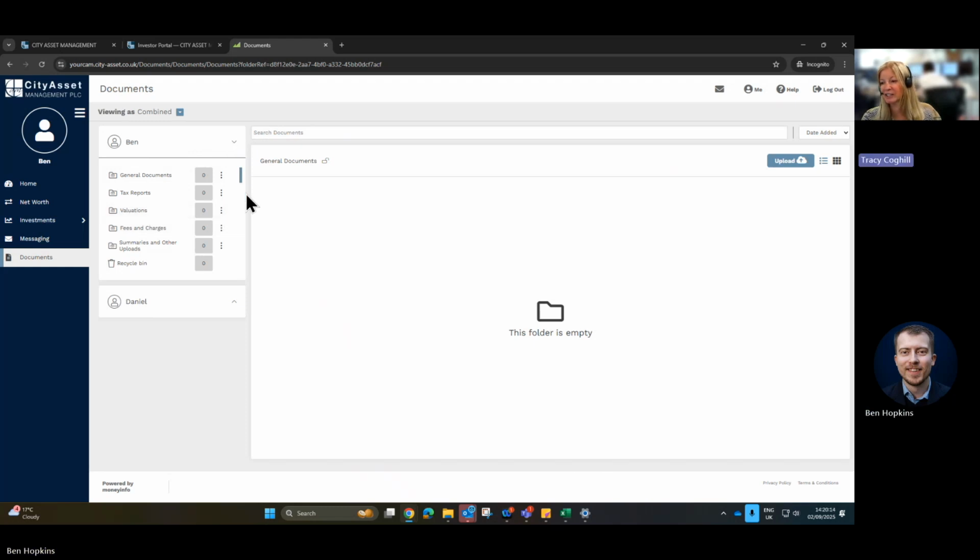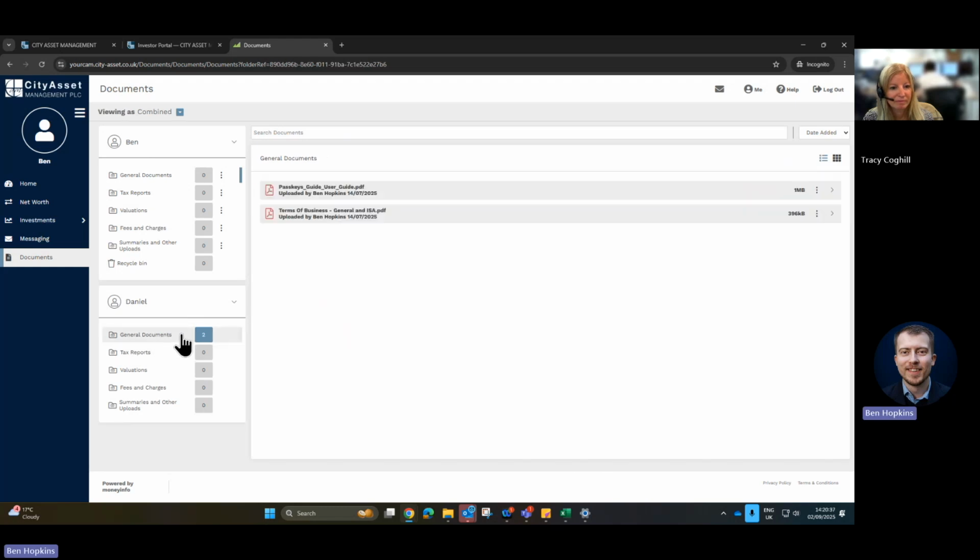It's absolutely not just the order; it might be alphabetical, whatever. It's just the order in which the system's assigned the priority. Yes, exactly right. So if, say, you logged in here and there were documents uploaded just for your partner, you've logged in here on documents, you can't see anything here, you would just need to click this icon here. And as you can see, once I've done that, the drop down menu appears and those documents that are listed in general documents are uploaded.